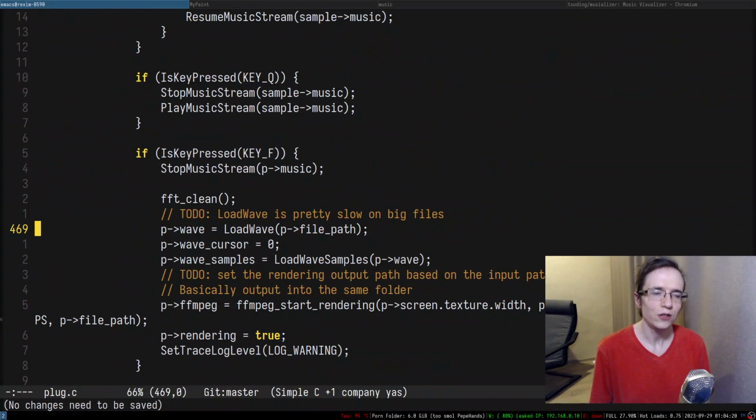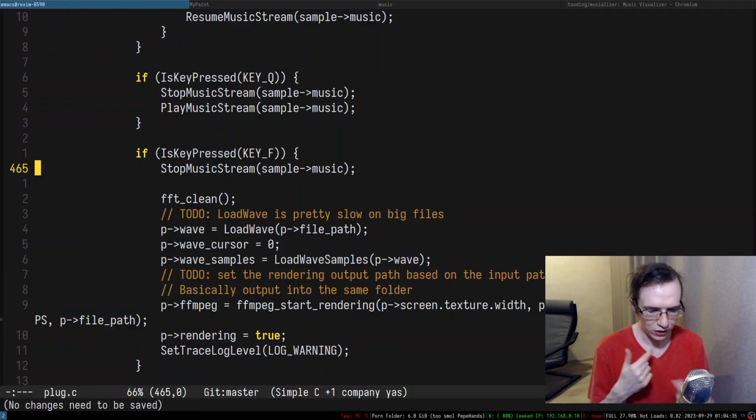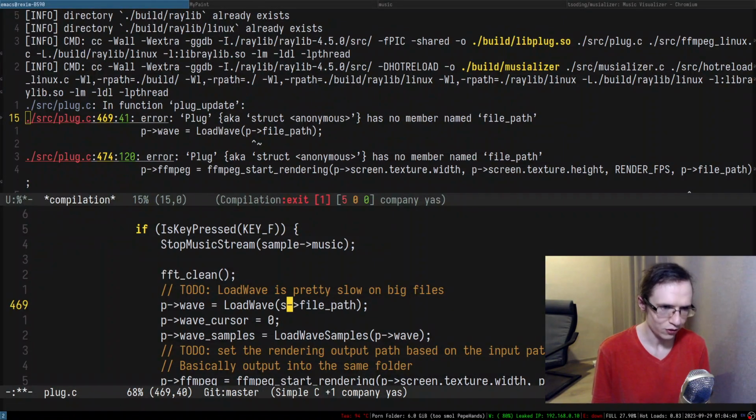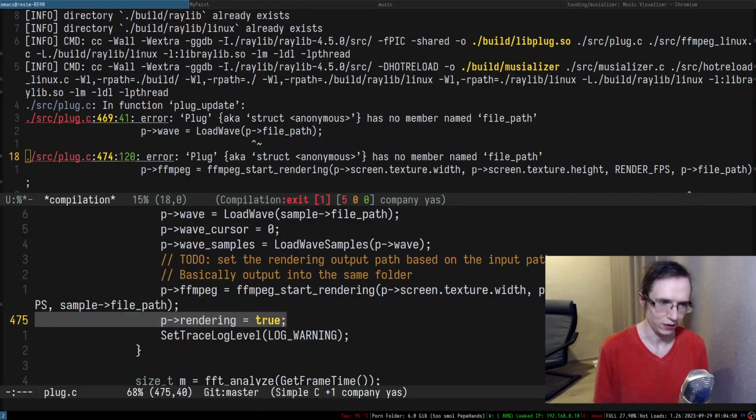So F starts the rendering of the sample. This one is very interesting, actually. It starts the rendering of the sample. The first thing we do, we actually stop the sample if it is playing. It is very important. If you don't stop this sample, the stuff that is called in a callback is going to mess up some things. You really need to stop working with that sample. All right, so let's go to the next step. So you have to provide the file path and also this file path, and then you start the rendering.